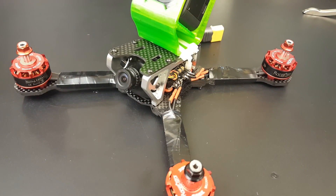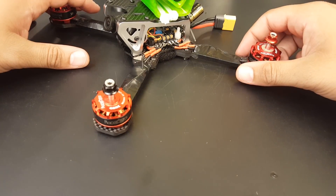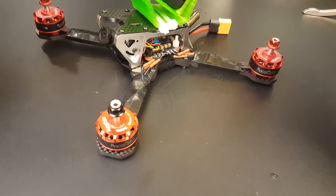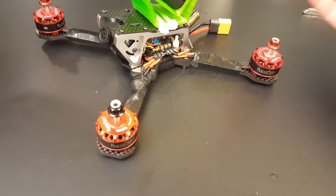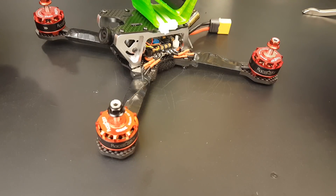I'll be making another video about the camera, but let's move on to motors. Motors are absolutely phenomenal. I still stand behind what I said — all four motors, none of them are bad, everything's working just fine. Had a couple of crashes, no problems yet. They weren't hard crashes, but everything held together very well.